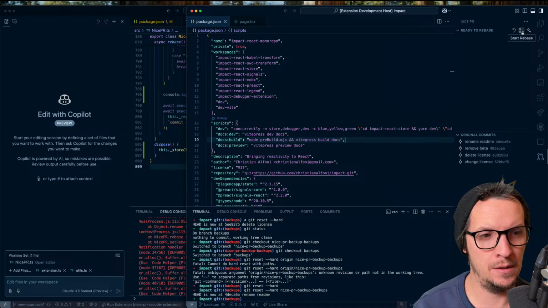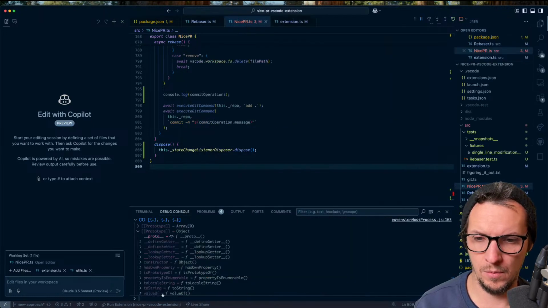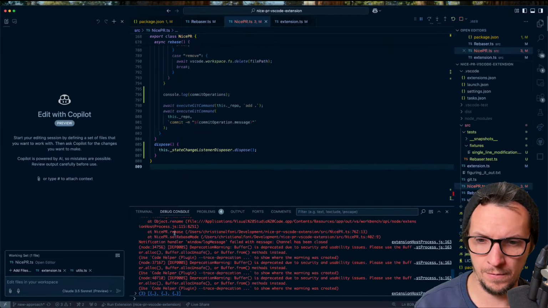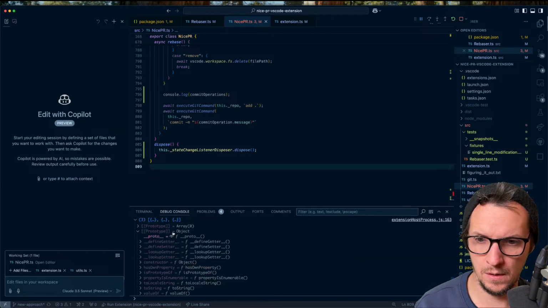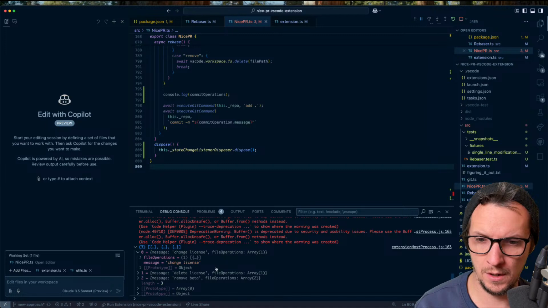Start rebase. Let's move that in here. Let's be fine by this, and let's see what it does. So what it wants to do here in terms of file operations is first to change the license file. That's fine.